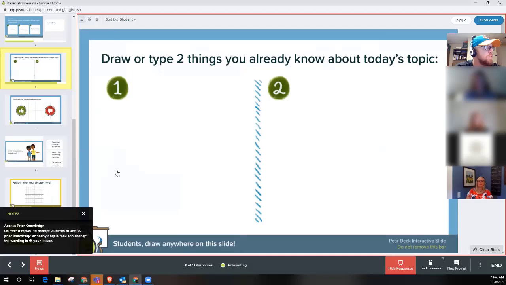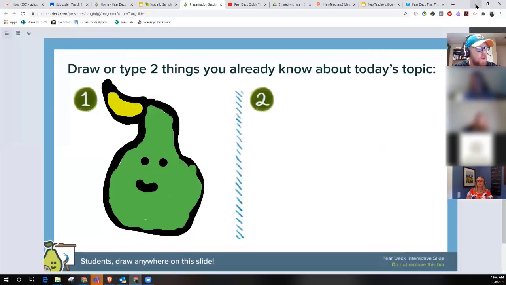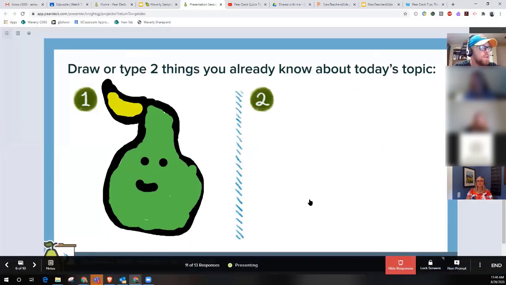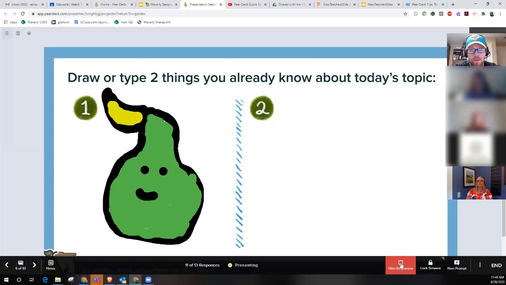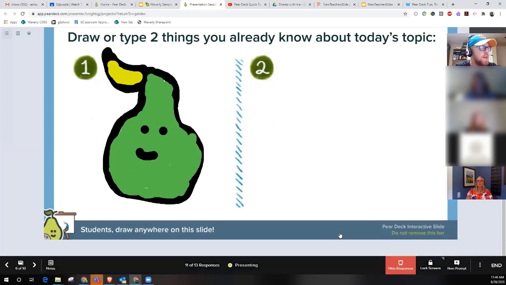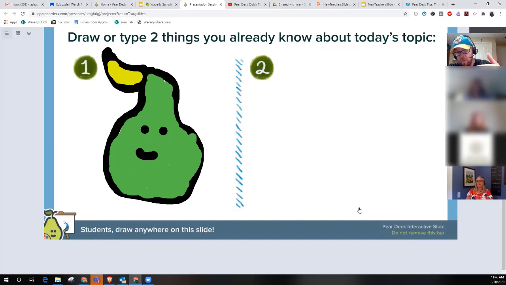So this is what the teacher dashboard looks like, and that's where I get to go see who put what. For the students to see their responses, I click this little show responses, hide responses button. When I'm showing responses, that's the anonymous view that you get to show the students of what everybody else kind of wrote.